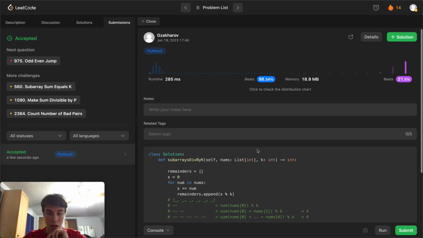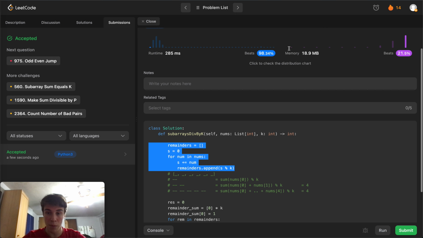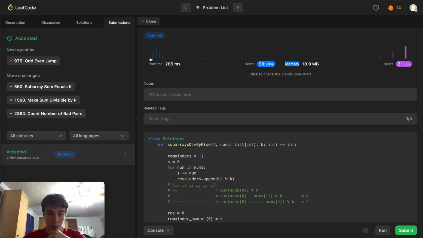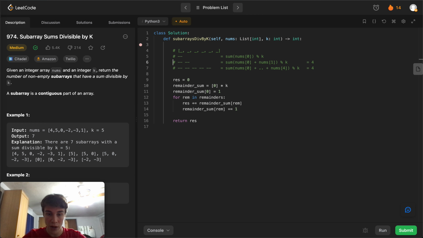There is another solution to this that doesn't involve making the remainders array that I can quickly share with you, at the expense of memory. Let's go through that a little bit. The reality is we don't need this remainders array at all, because we could calculate the sum on the fly. Let me show you how that would be done.